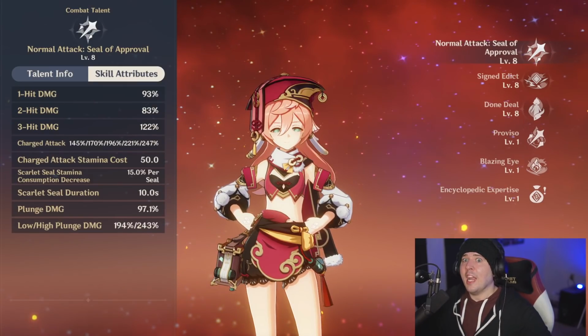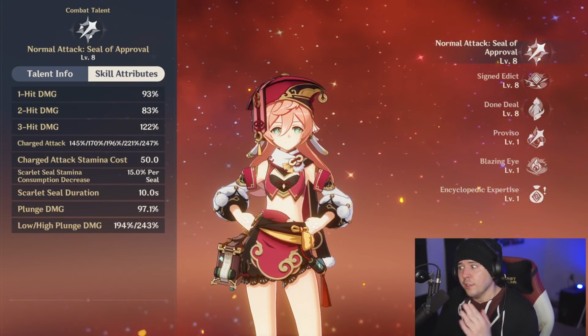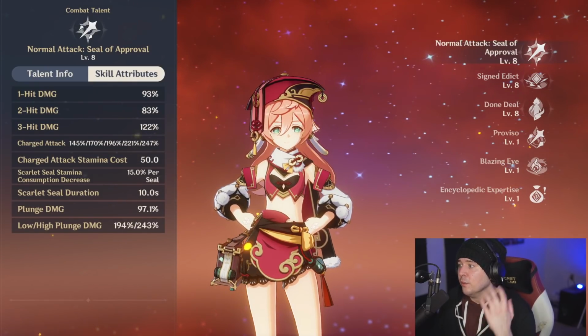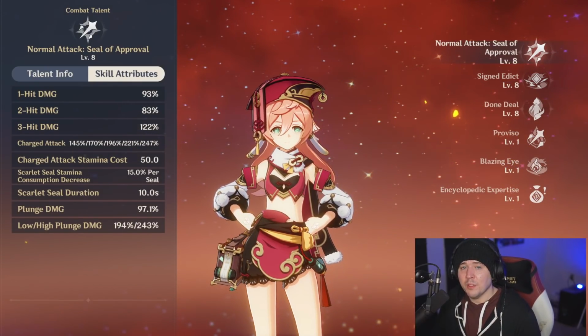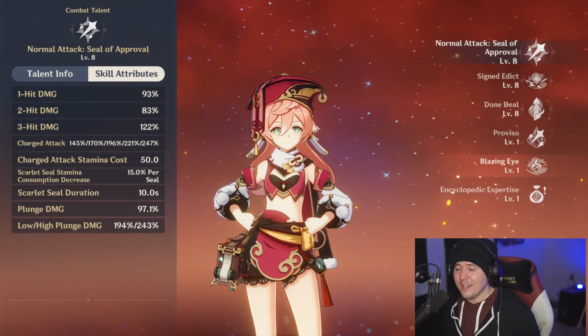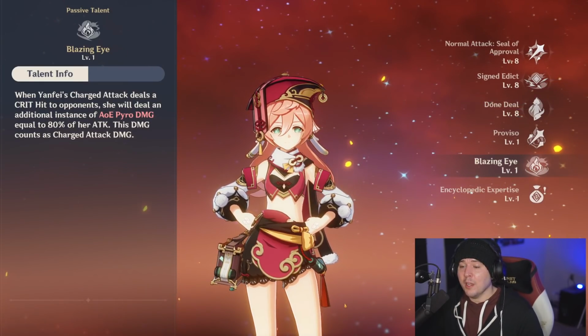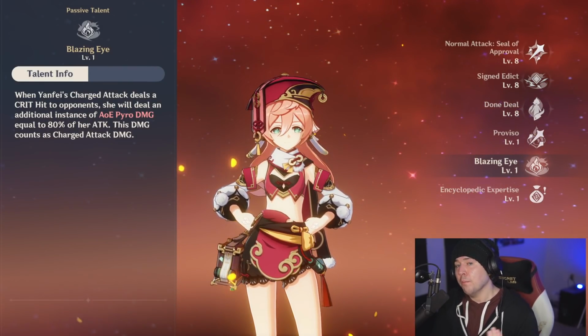If you buff that up by like 80% of this and then buff that up by charge attack damage increase from the Wanderer set or her Signed Edict or Done Deal or her pyro damage bonus on her set, that is way less strong than getting a secondary attack here that counts as a charge attack, because these are also going to get those charge attack multipliers as well.